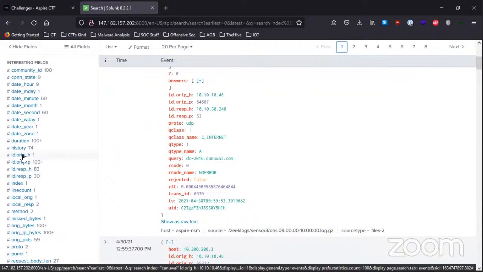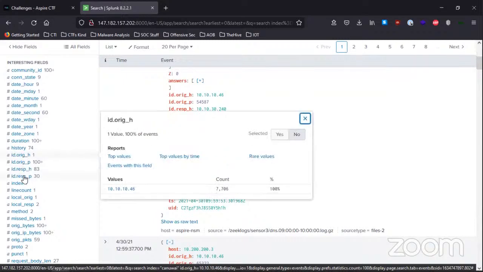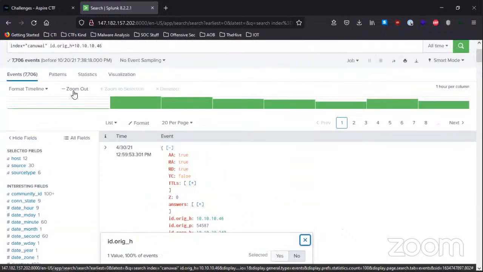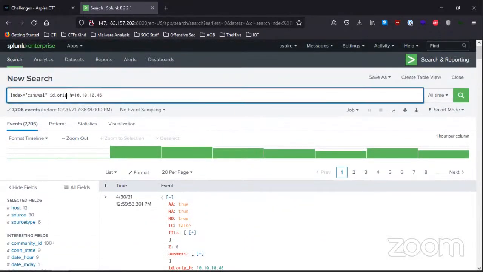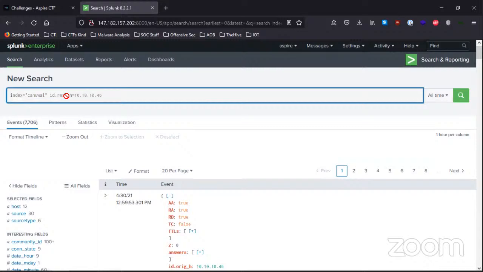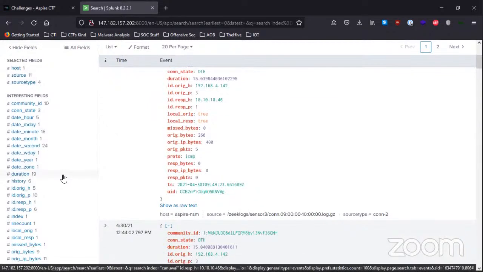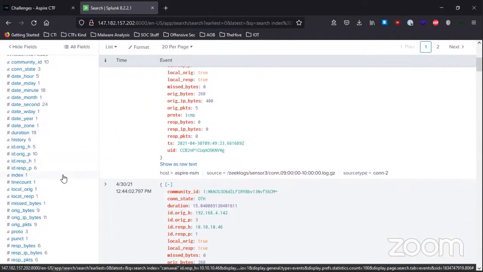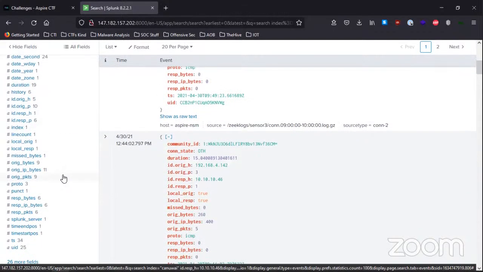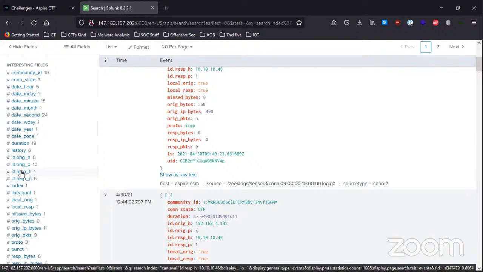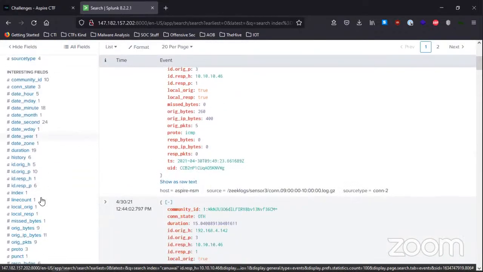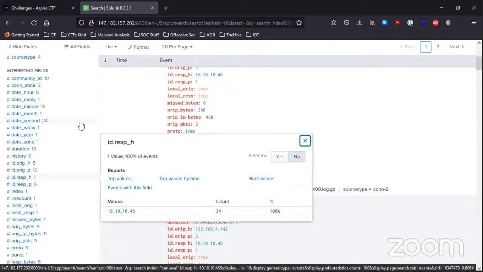And then I'm looking for an initialized connection, a kind of connection that allows me to have it communicating with the other IP address.